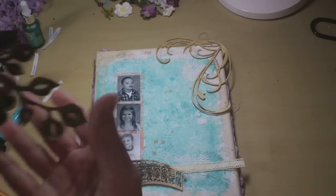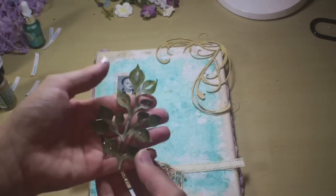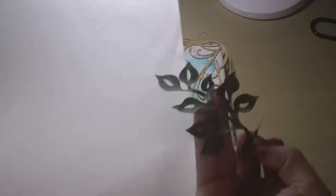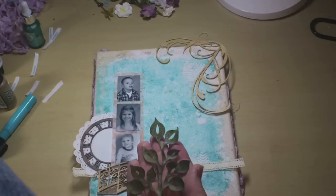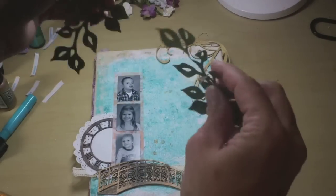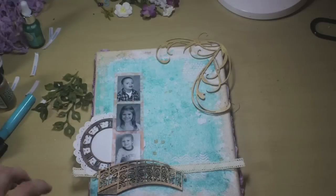One of the most exciting parts about this is the Dynamite die, which is designed by Lynn, who used to be on the education team and is guesting for us this month. She made this die, and I cut these out using the canvas paper that came in the kit — I just ran that through my Vagabond. This stuff is so cool, because when you run it through, and I painted it with the green paint that came in the kit — this is Tattered Angels High Impact in Olive — I just cut out three of those, and I love the dimension you get from it. You can just see that they are not going to fall apart. So I have these that I'm going to incorporate, and I'll get started on that and just let the camera roll and show you how I'm going to do it.